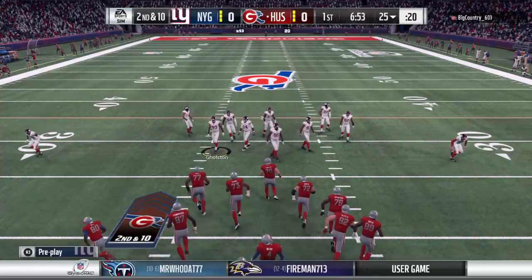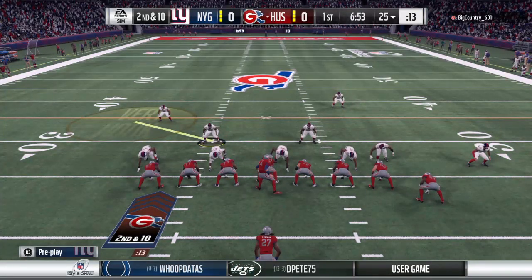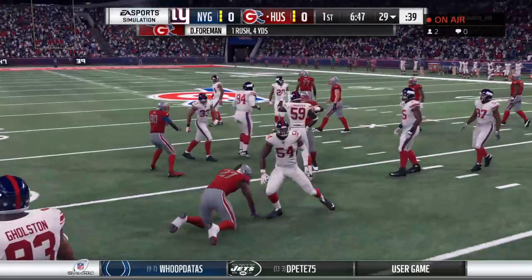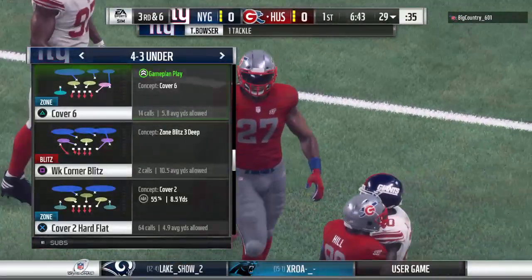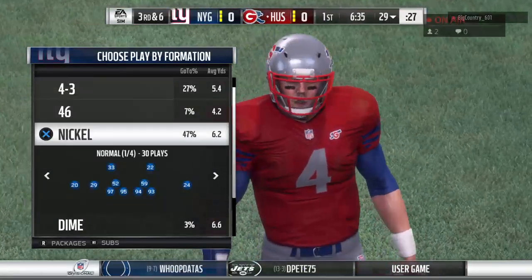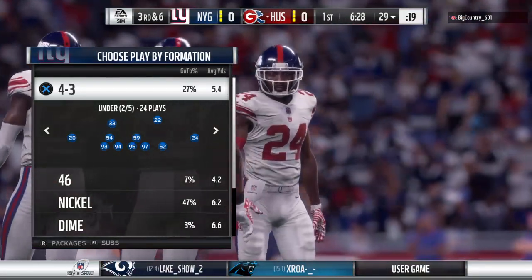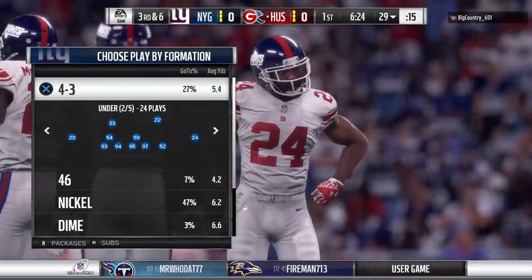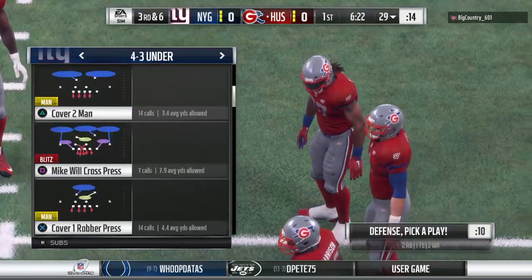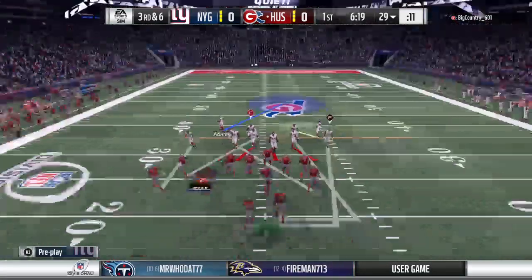Second down now after the incompletion. They'll run it here. This is Deontay Foreman. And he's able to plow forward up to about the 29, just shy of the 30. Give him 4 on the ground there. They're now left with 3rd and 6. And the defense searches for one more stop here after the run on second down.